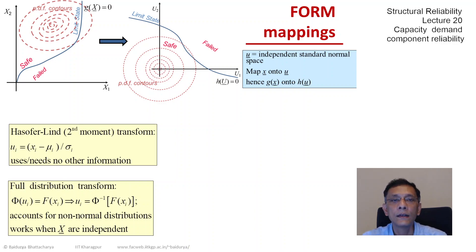Obviously, we would need to know the functional form of capital F and we should be able to invert it inexpensively. As long as we can do that, this method should work great. It does impose an additional cost because the limit state h in the new space u might get a little more complicated looking because of all this non-linear transformation involving Φ and F.